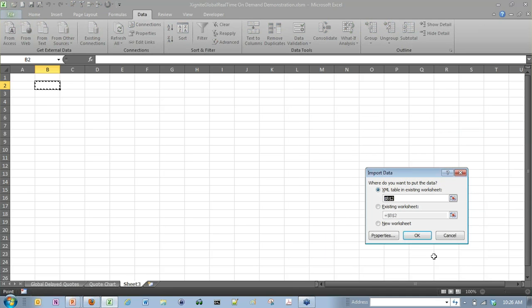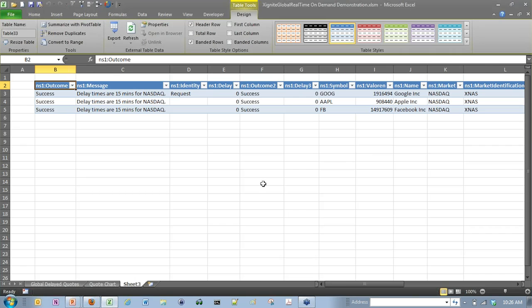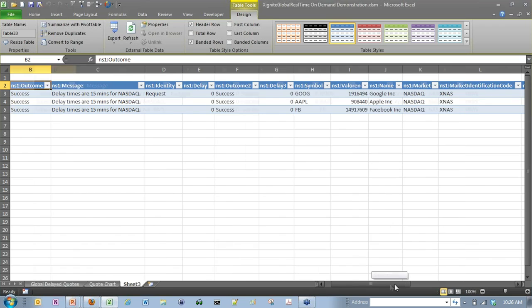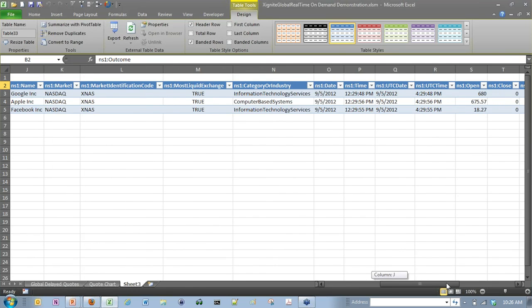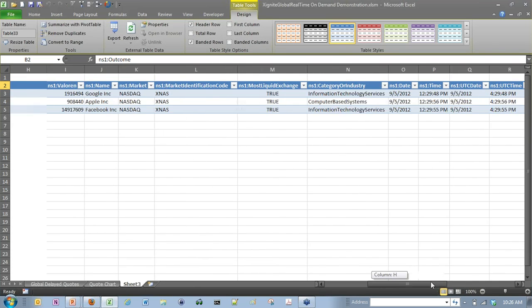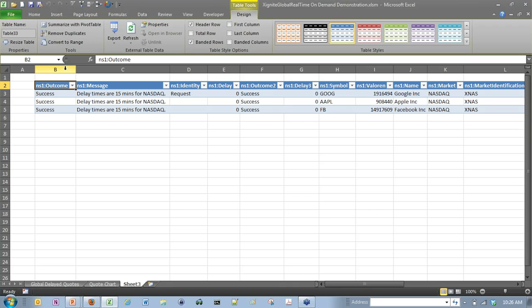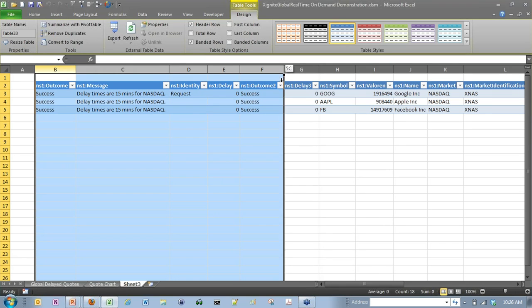And here I just click on Import. I can then choose where to paste this information, and I'm going to press OK and paste it as is. You can see that instantly Excel threw all the results of my API call into Excel. I can do all kinds of things at this stage.